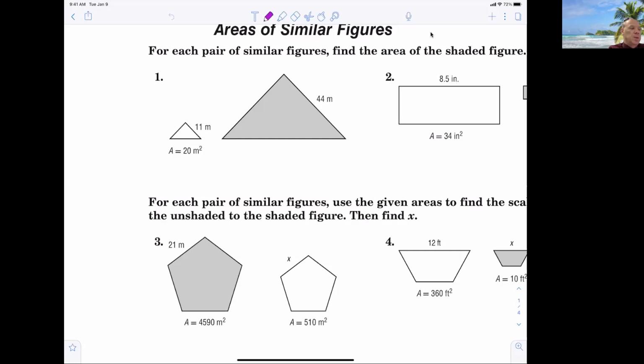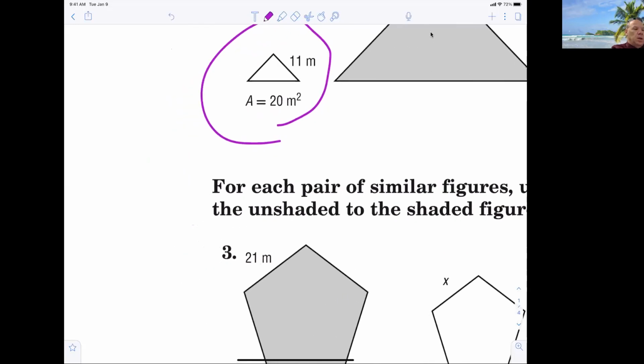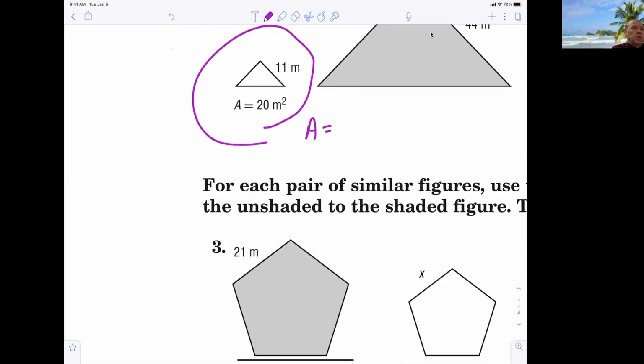Okay, so she's doing the practical way, just figuring out what the height is, right? And then the base. But we don't know it's a right triangle. Is that a problem? Because really, we don't know what the base and the height are on this. Does everybody agree? All right, so now let's look. The area of a triangle is 1/2 base times height. Does everybody agree? Now again, all I'm doing is just showing you why this works.